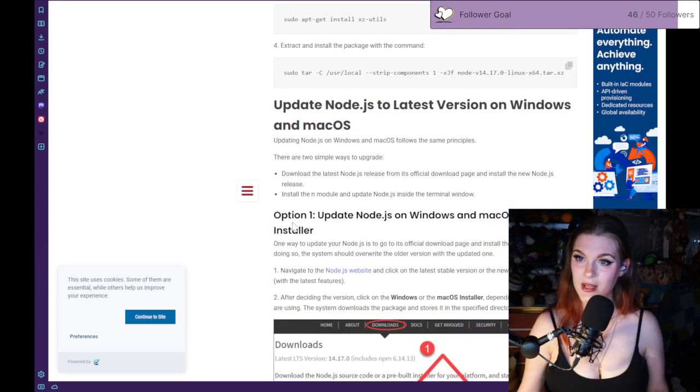Windows, okay. Well, I can't install the N module.